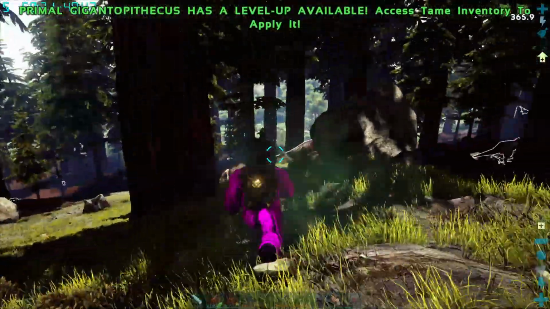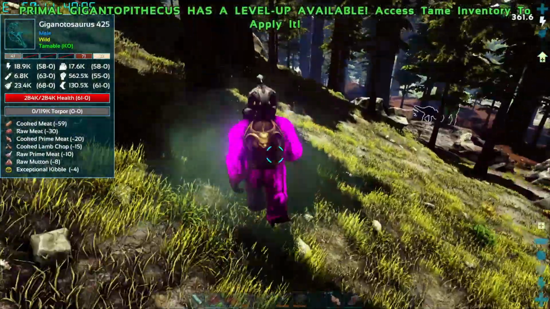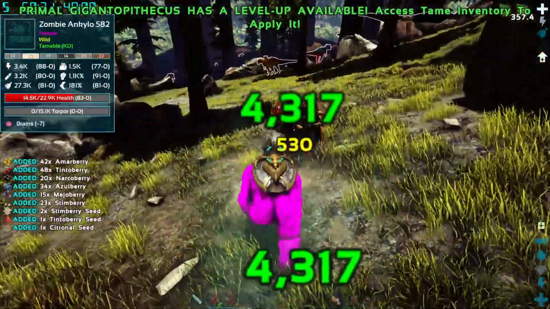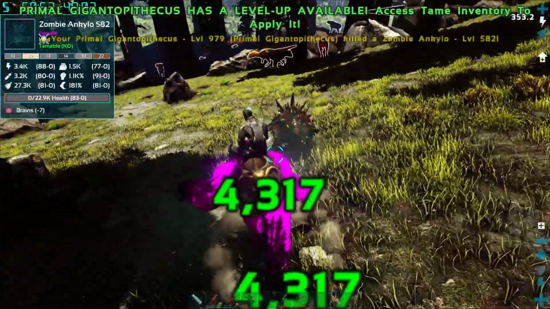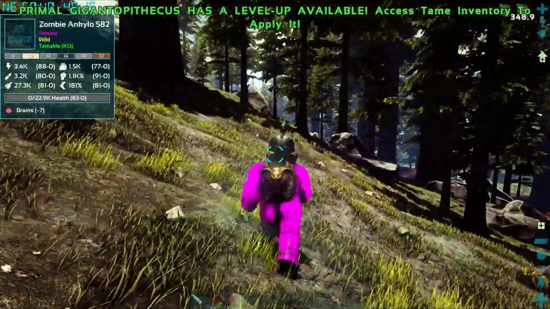Is that an Indominus? No, that's a normal Giga. Yeah, we might be getting some of those, and this guy will come in pretty handy in all types of situations. I think it's also really good at harvesting things. Like, I think you can harvest everything depending on the tool you gave it. A bit like the Mantis, but a little bit cooler.